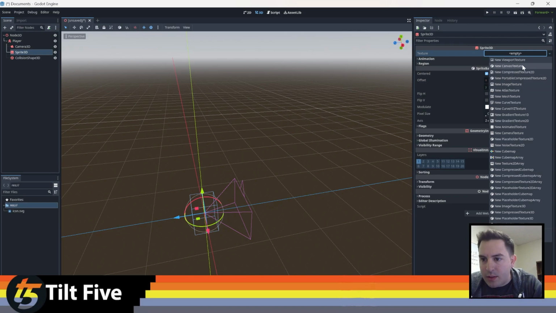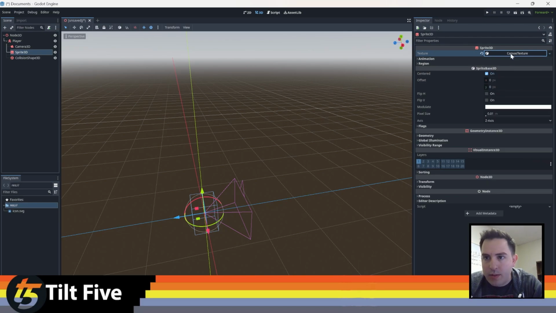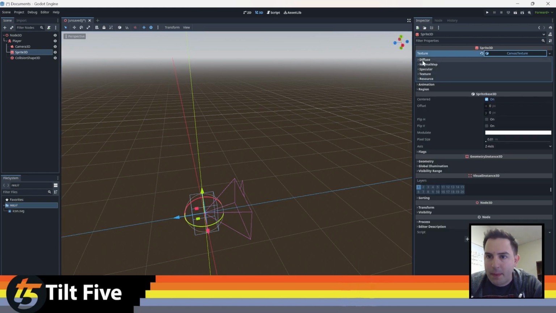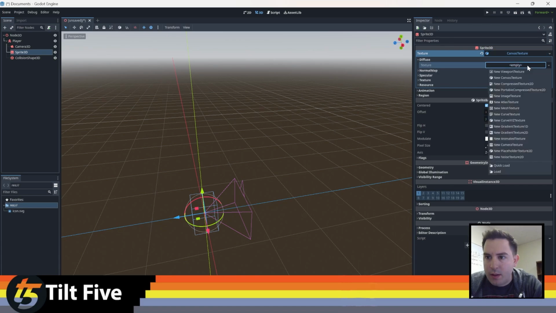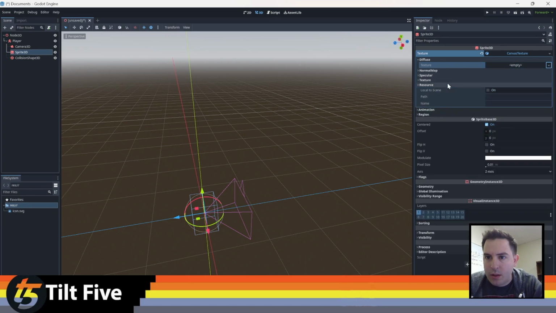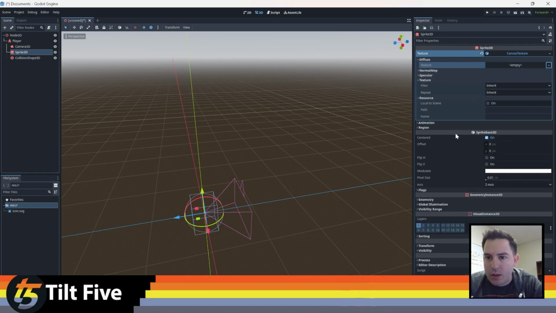What if I just new canvas texture? Doesn't do anything yet. Alright, we'll have to learn a little bit more about that later. Let's keep going. Just want to try out messing around with some of the node structures here just to get a little bit of a feel for it.